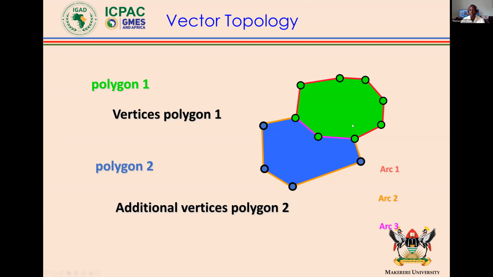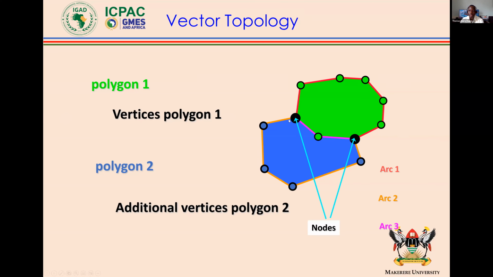So quickly, you'll be able to see that we have 3 arcs. We have arc 1 for polygon 1. We have arc 2 for polygon 2. And then where there's a shared boundary, it makes arc number 3. The start and the end of arc 3 are what we call the nodes.